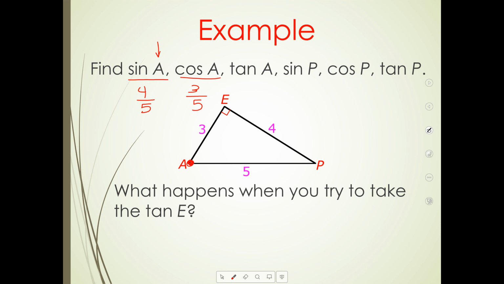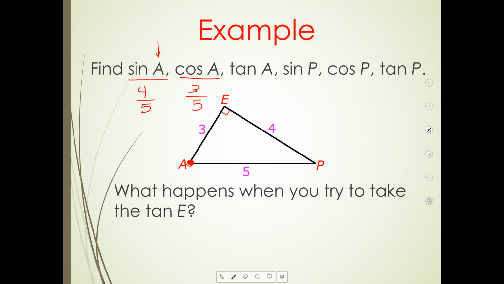So for the cosine, for adjacent, isn't 5 also adjacent to A? Great question. Everybody hear that? Zach just asked, isn't 5 also adjacent to angle A? And the answer is yes, it is. But the priority is it being the hypotenuse first. Oh, okay. So once it's identified as the hypotenuse, it can't serve any other purpose. But what if you were talking about E? Would you do 3 or 4? We'll get there in a second. Okay? We good so far? Does that help, Martha?